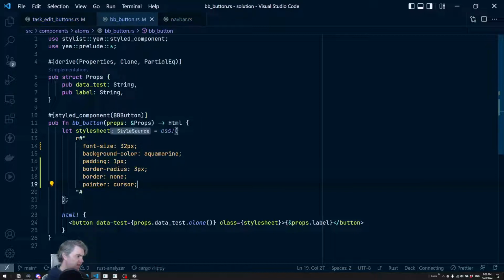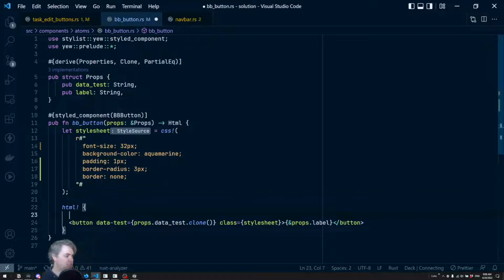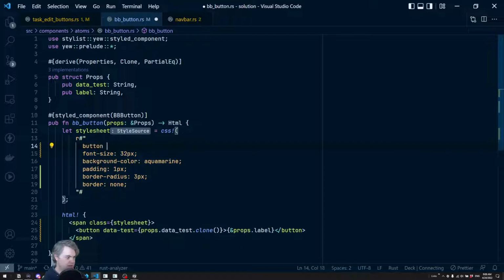Or is it? No, it's hover. It's hover that. I don't know how to do this. We may have to do a span on top of you. So our style sheet is going to go on here. This is now going to be hitting on button.